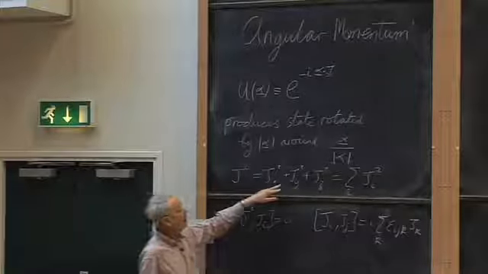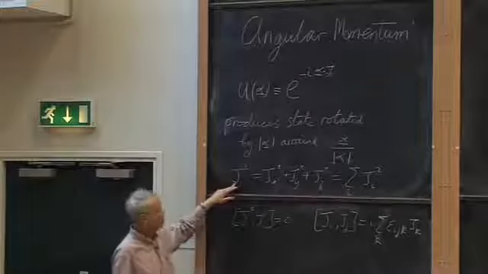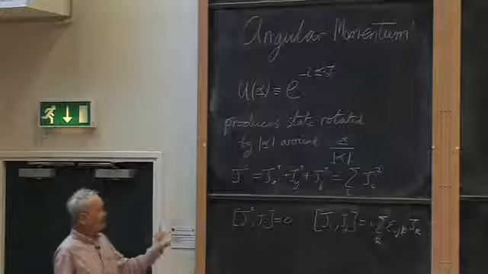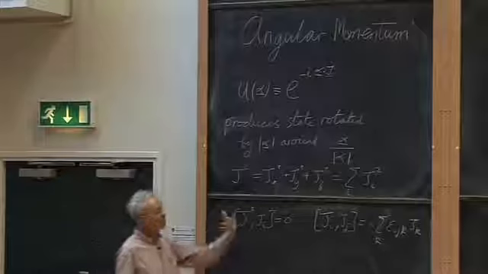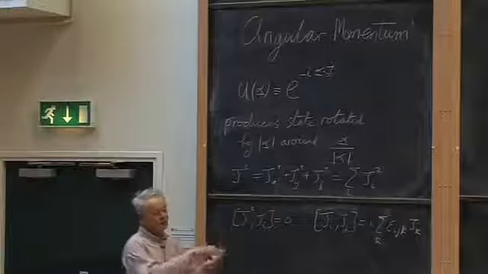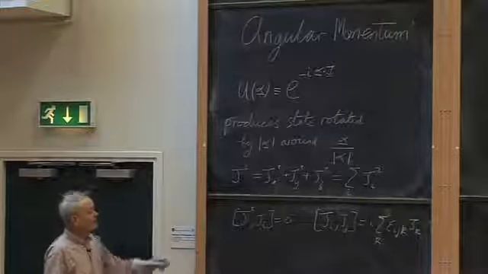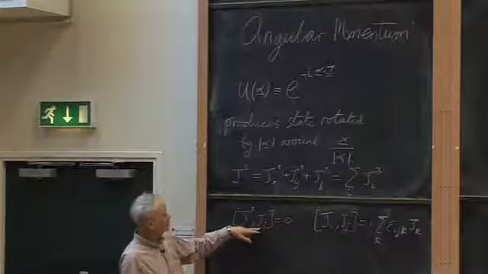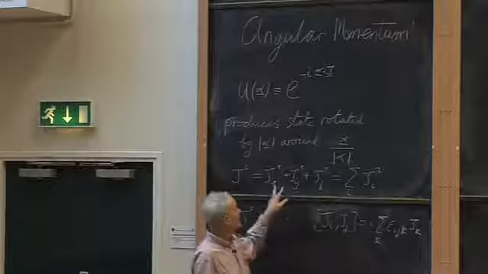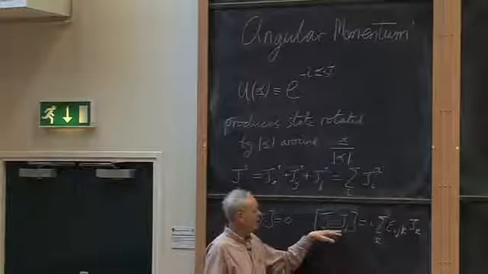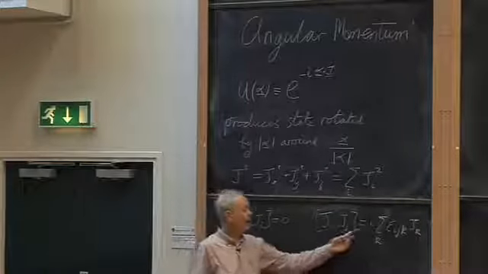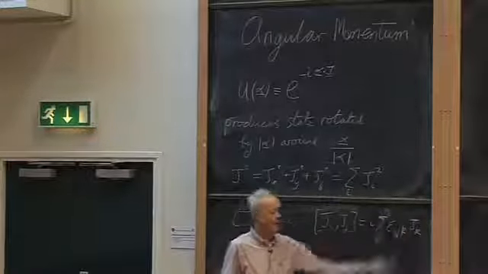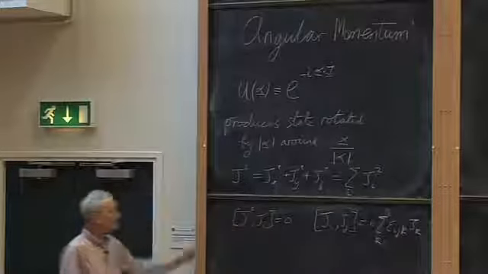Out of them, because they're Hermitian operators, we can construct another operator called J squared as the sum of the squares of the operators. And we have a set of four operators, and by considering what happens when you make rotations around different axes, we demonstrated that these operators must have the commutation relations that J squared commutes with all of Jx, Jy, and Jz, but these operators do not, strangely, commute with each other. They have the commutation relations that [Jx, Jy] is i Jz, and similar things, which can be encapsulated in this way, where epsilon ijk is the object that keeps changing its sign, and is 0 if any two of its subscripts are identical.